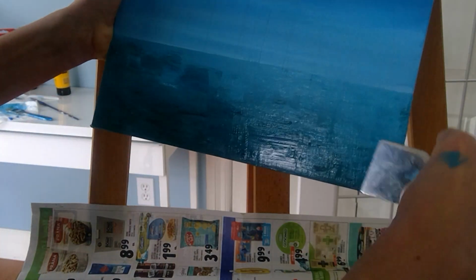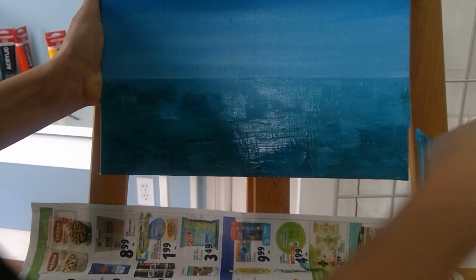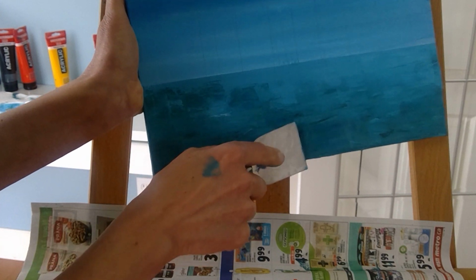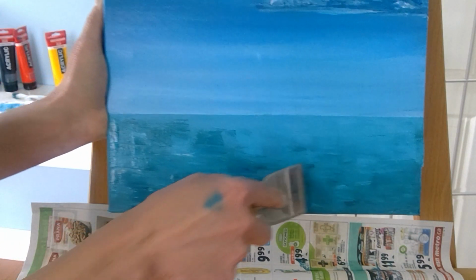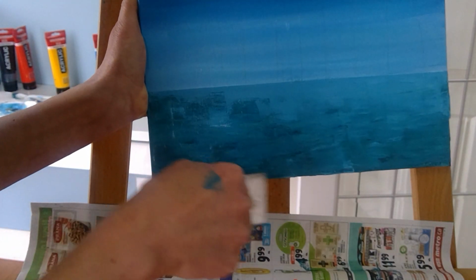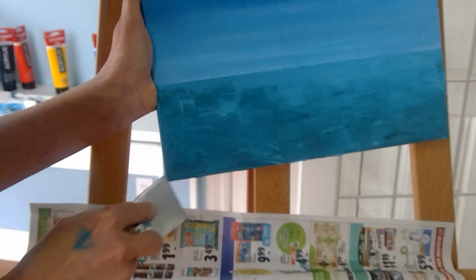The point of it is a couple of different things. One, it teaches you that you can use almost anything to paint with, and that's an interesting thing. And the other thing is this becomes a bit more of a layered paint. You can also do it in layers. Again, I'm pulling across in this way, but if I want to create layers of a little bit of different edges or a different direction, I can go up and I can go down, whatever I like.